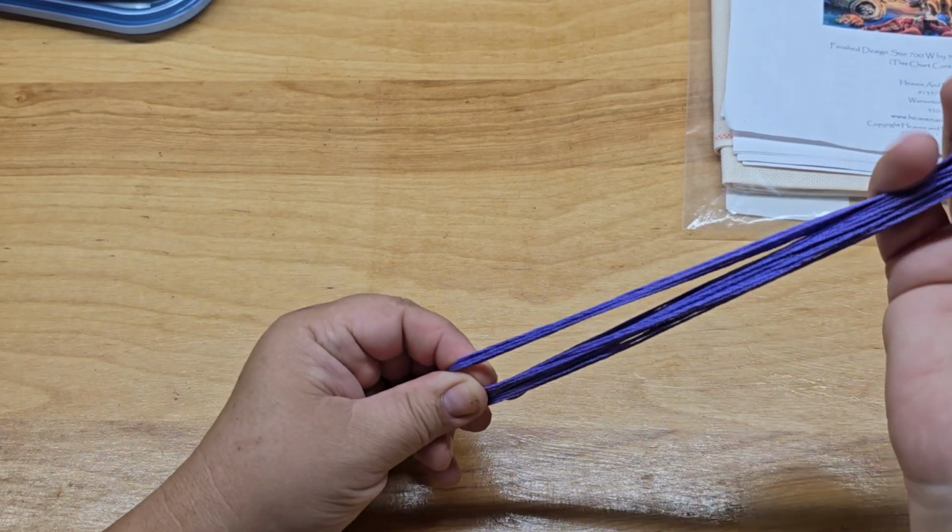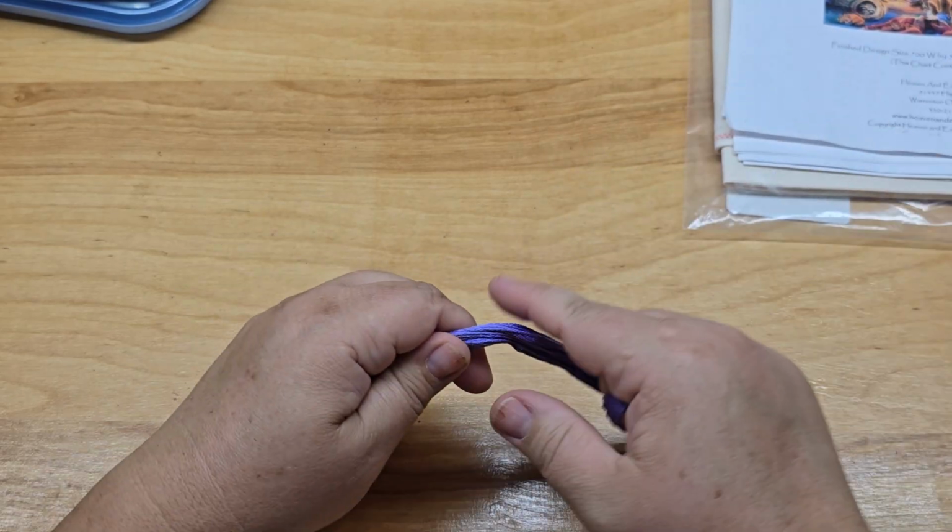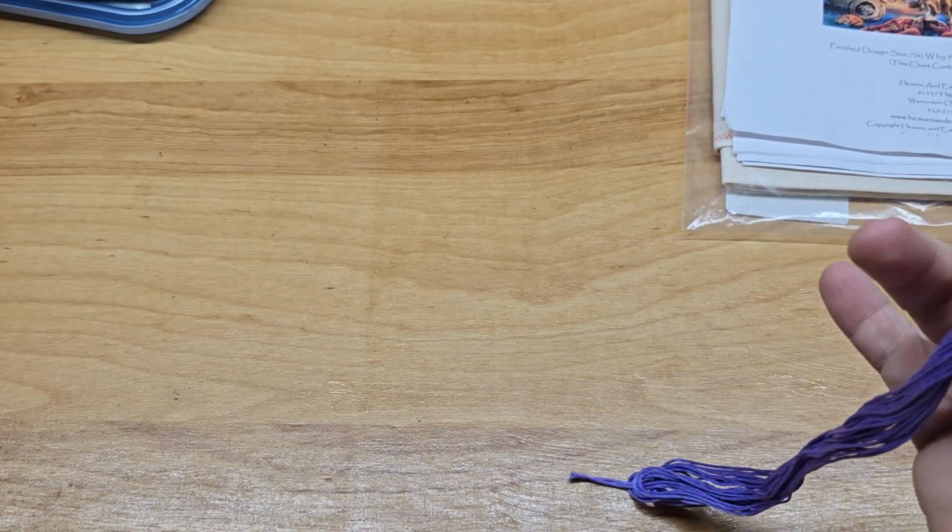Okay. Fold it over again to where you have one big loop, and then you have your ends and your other loops.